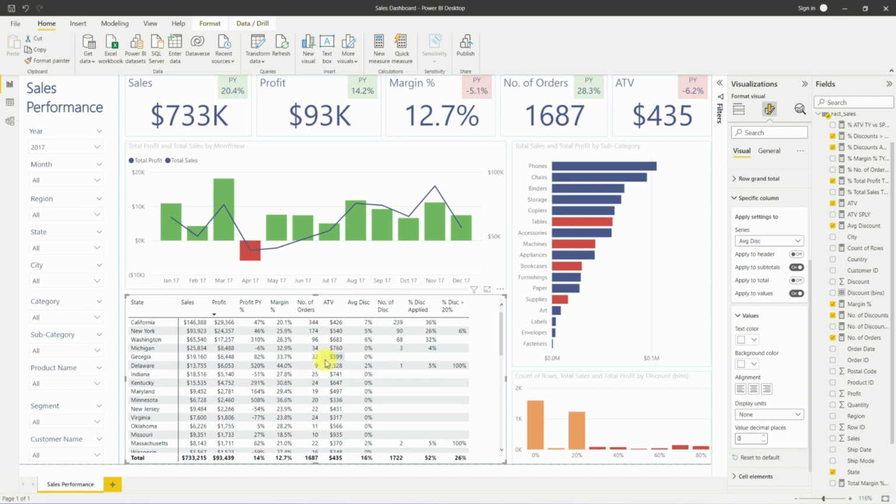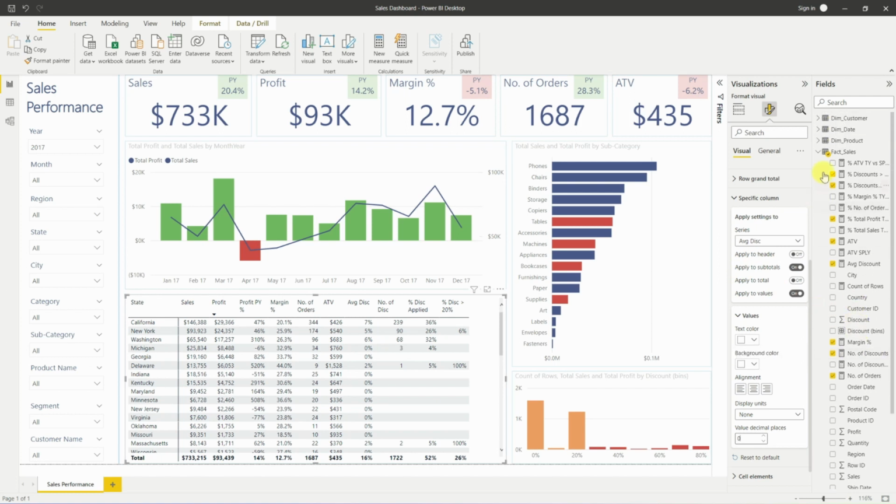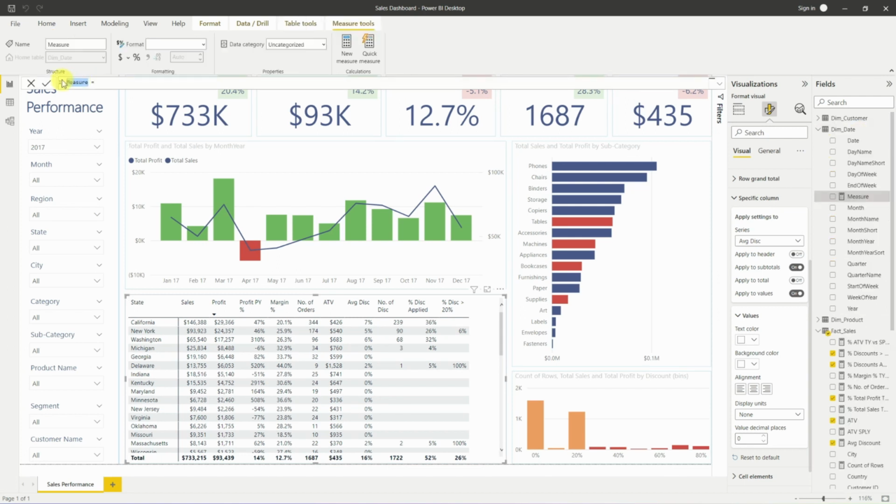Now I'm thinking it's good to have stuff a bit partitioned. And the best way to do this is I'm just going to create a blank column. So there'll be nothing in it, but then you can format how it looks. So what we're going to do is just call it blank. And I'm doing it under the date table just because I didn't want to keep putting loads of measures in the fact sales, but we'll tidy up that particular thing in a minute.